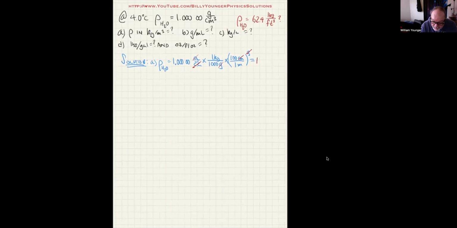So ultimately I get 1,000.00 kilograms per cubic meter. And that is the exact right answer for the density of water in kilograms per cubic meter. Now, it's also relevant, and this is part of the reason why I always like to do this problem. I think I got it from the textbook Wilson, Buffa, and Liu, an algebra-based textbook that I did some work for a long time ago.